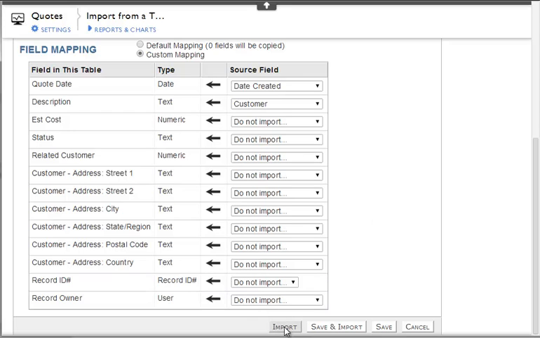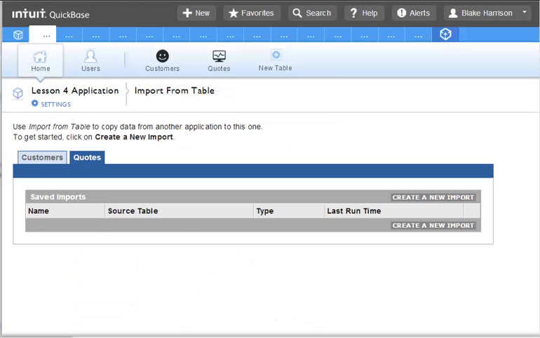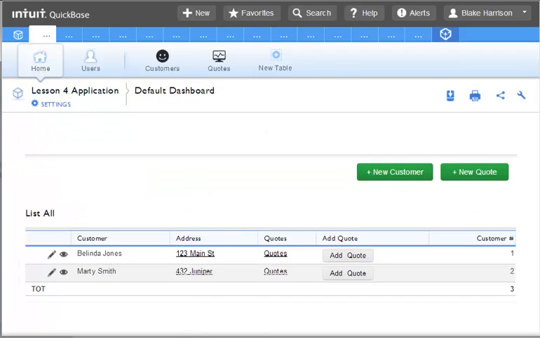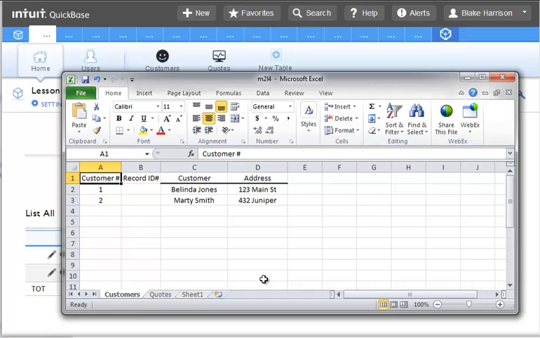Now that we've discussed the three ways to import data, from a file, from the clipboard, and from a table, we will discuss how to import subsequent related tables, such as our quotes. When we built our spreadsheet, we made room for our own unique identifier as well as record ID number on the customer's table. When we did our upload, we made QuickBase build a new field for our customer number column. Now it's necessary to go pull that data out of QuickBase along with its matching record ID number.